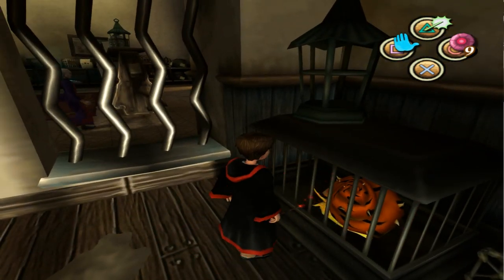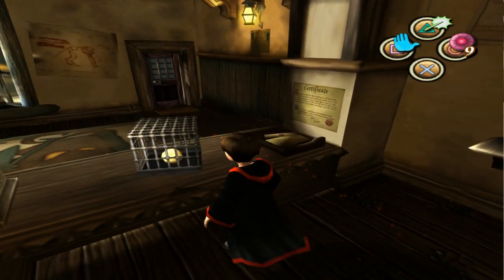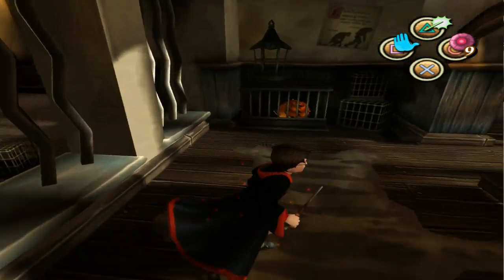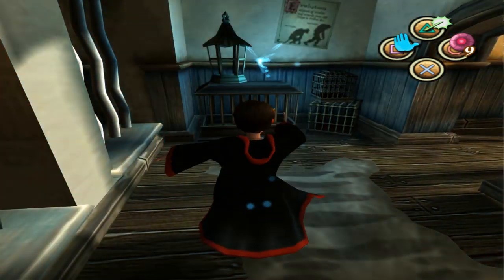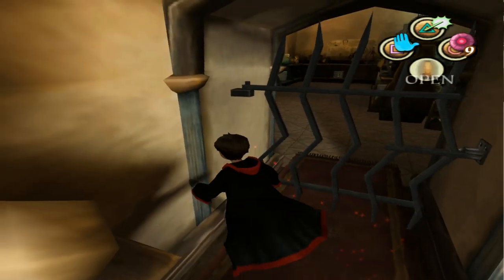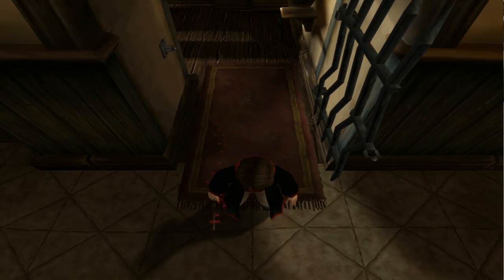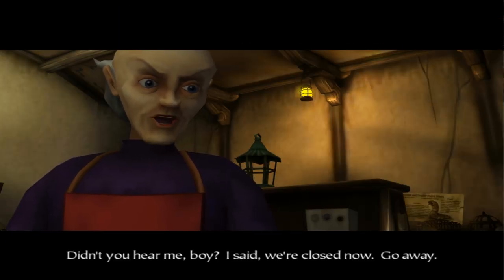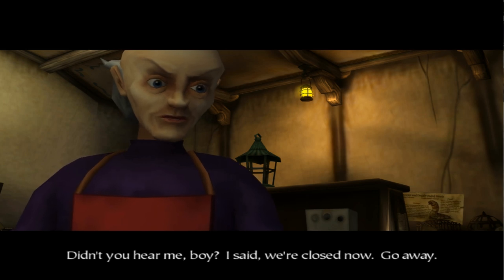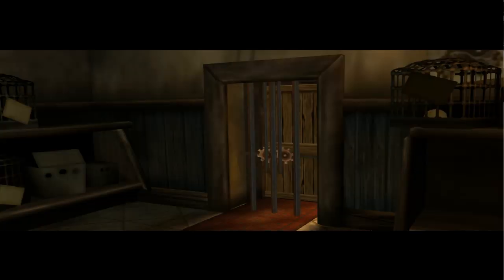Ooh, what is that? It's a giant snail. Can we attack this? No, don't be doing that. I know they're only fictional magical creatures, but still. They have feelings. How do we get in there? Oh, just like that. He didn't even lock his gate. Didn't you hear me, boy? I said, we're closed now. Go away. I don't know kids today. So you're not actually going to kick us out. You're just going to tell us off and hope that we do actually listen?